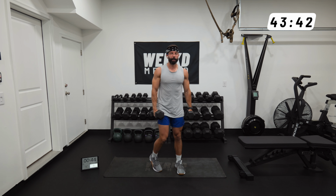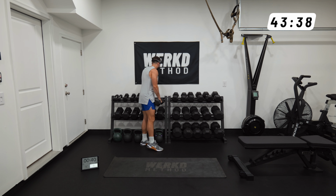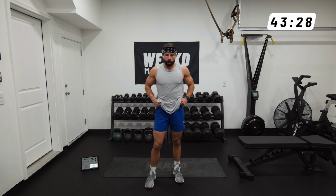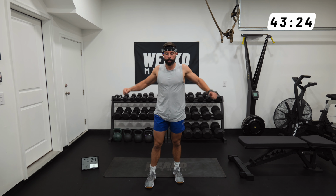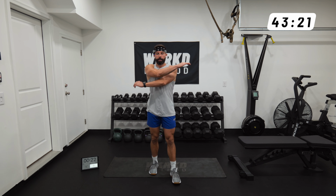I'm gonna try to go 30s here, see how it feels. It is 5 sets, so you may fatigue. Try to go heavy though. It's only a 30-second interval, so you can go a little heavier than if it was a longer one. And you can always drop weight as you start to fatigue. Any questions? We good? We're going in 25 seconds, team. And shake out those arms a bit.